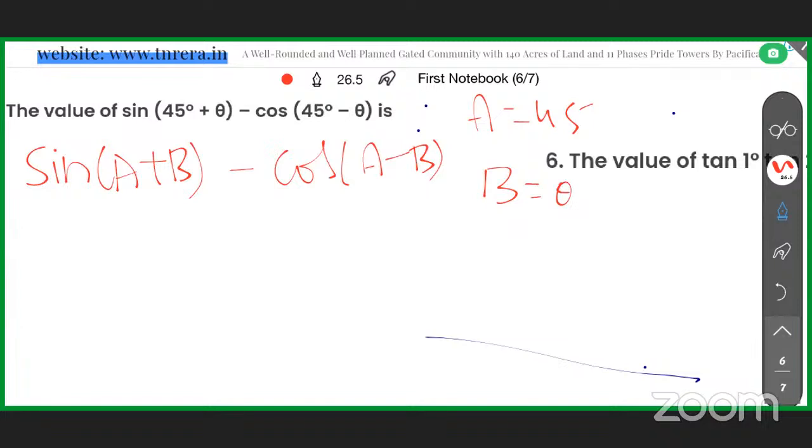Students, will you solve it or do I need to solve it for you? Yes, sir, we'll try. Please try. If you are finding it difficult, let us know and we will solve it together. Using the formula, first write the formula, substitute the values, then sin 45 has got a value.